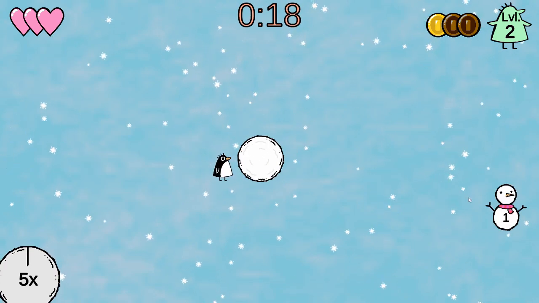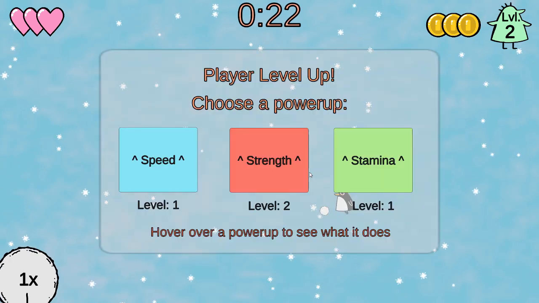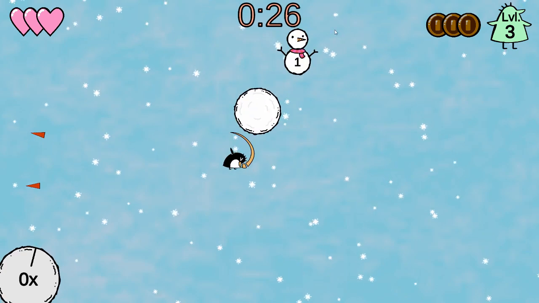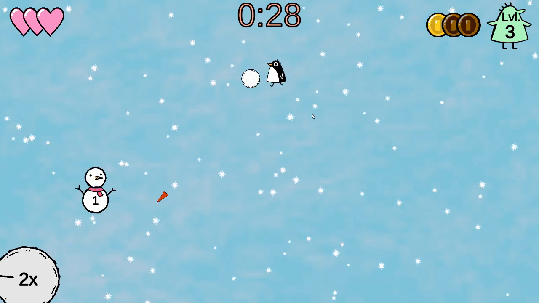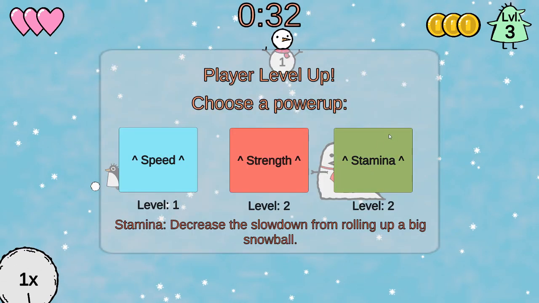I think there's still probably scope for them to add newer types of enemies later on, or even newer abilities for your penguin as you level up and things like that. But the fact that we've got collecting coins, storing coins, the ability to effectively spend them in a store, all tie together quite nicely.